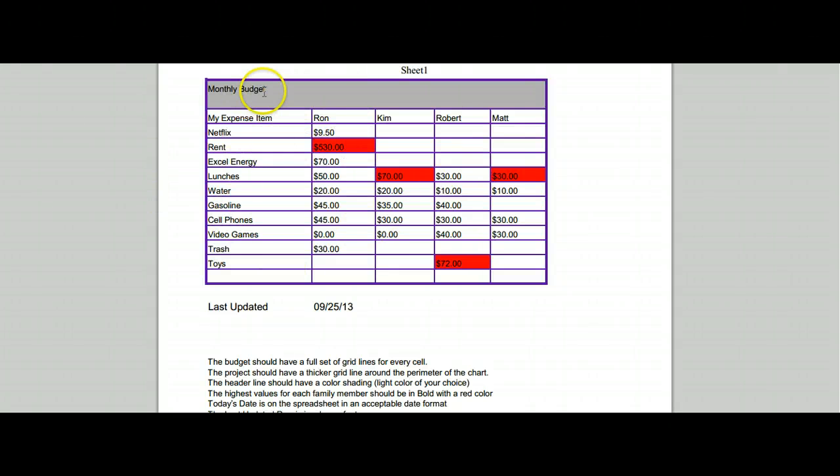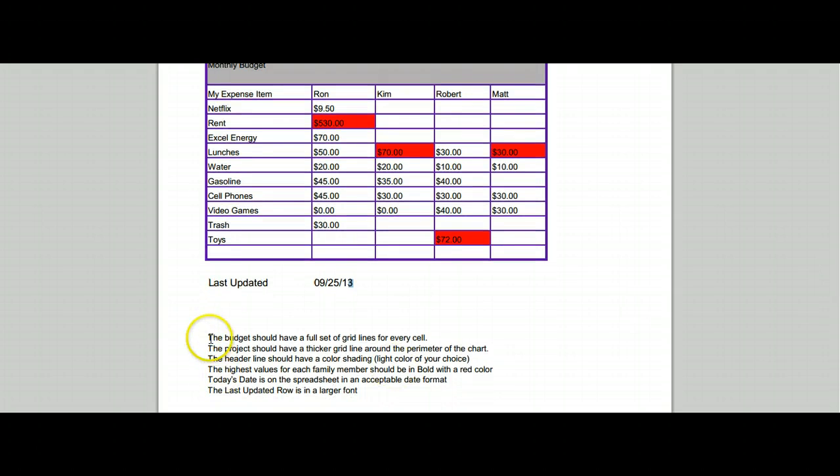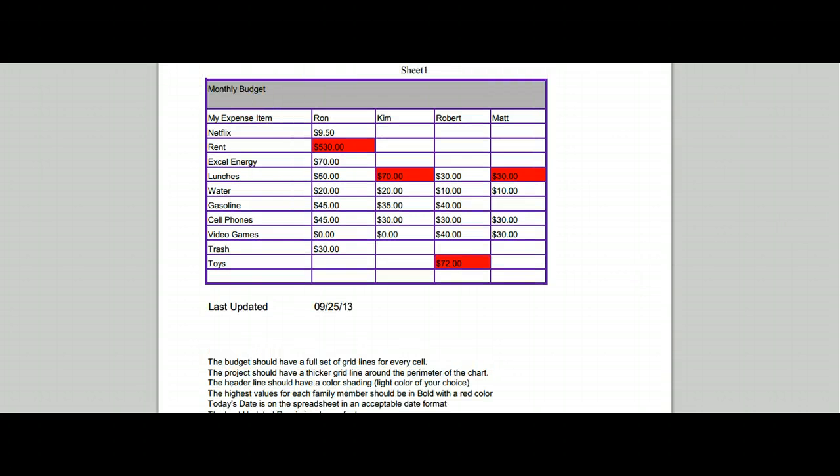You can see that I did some shadowing up in this top section. I have red fill for the most expensive item for each individual person. I have the last updated row and the date down here in a proper format. So I've done all of these things. So really all you need to do is just pay attention to these 6 items, do them all, and you'll be fine. So that one's completed.